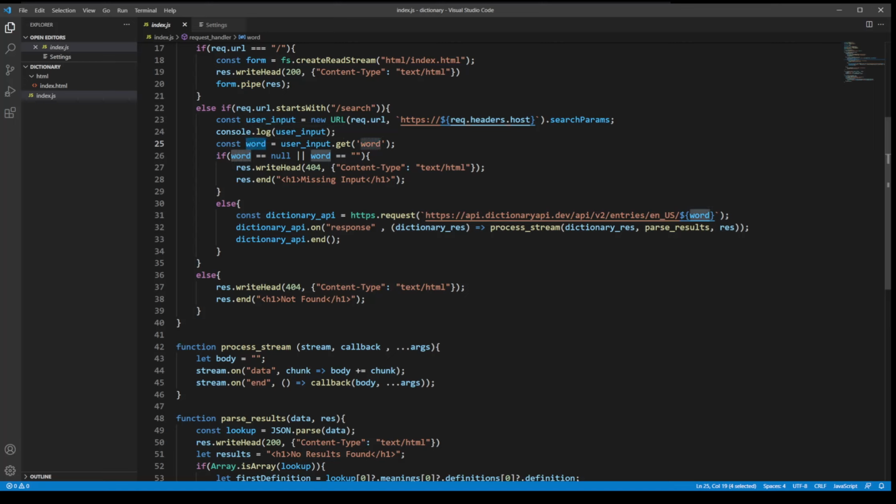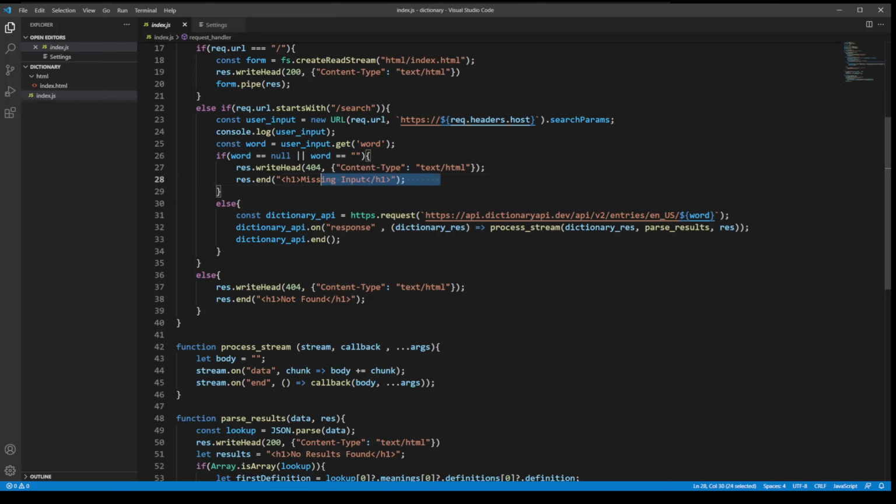I'm going to double check to make sure that it's not null. With hash maps, if it's not there, it returns null. I'm also going to double check that it's not the empty string, so that this handles if the person just submits blank, and if the person navigates to the search endpoint without going through the form. So they just type in /search.